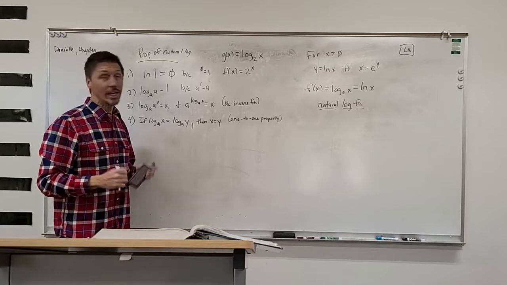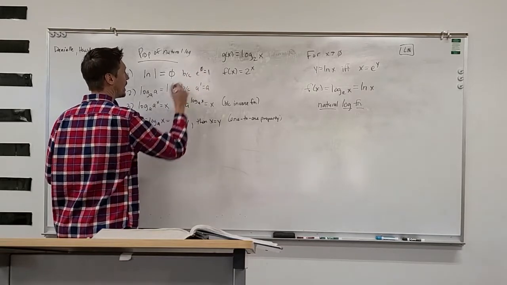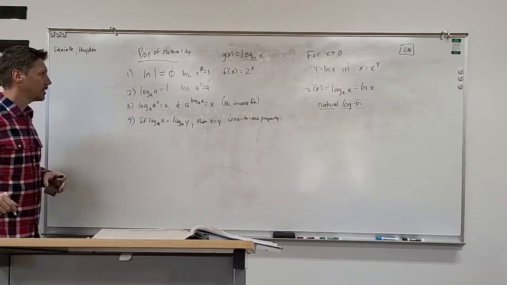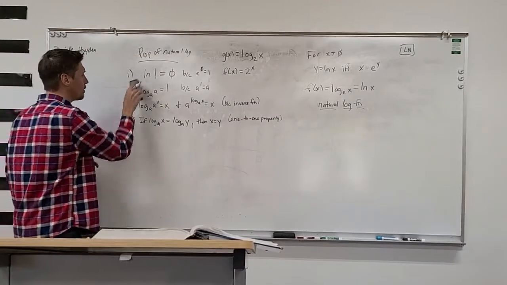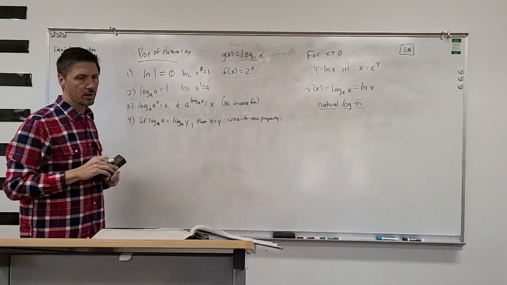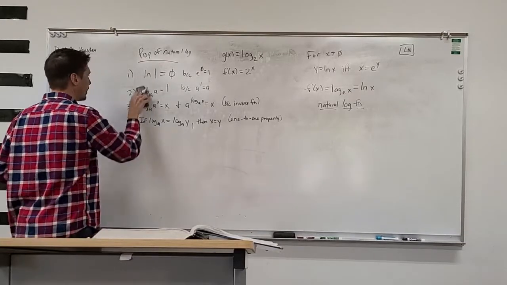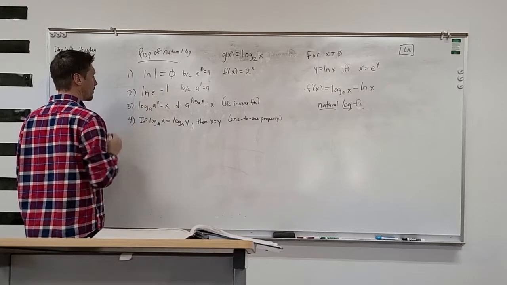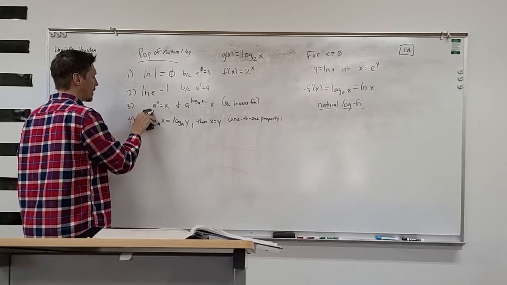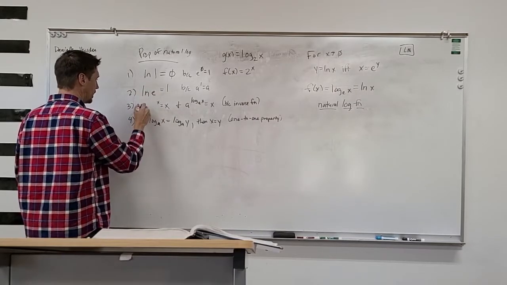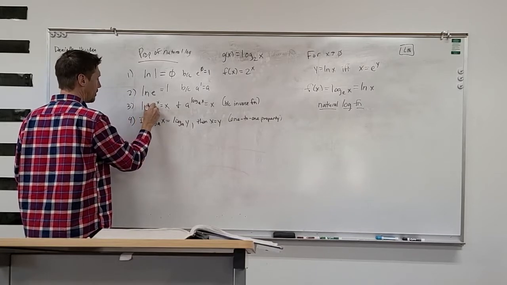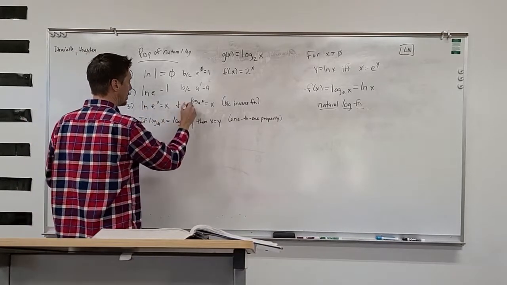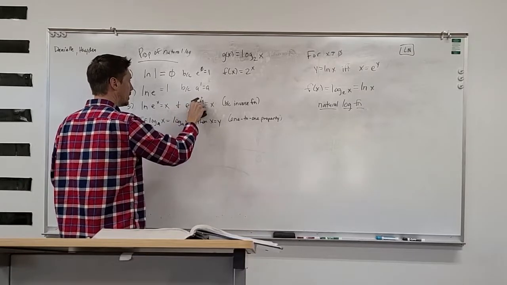Is it e? Yes, right? Because the natural log function has a base of e. All right, so am I going to do this on everything? Yeah, I'm going to do this on everything. Just to save me some time, I know it's not going to help you, everywhere I've got log a, I'm going to replace that with ln, and wherever I've got a by itself, I'm going to replace that with e. And so we could say e to the ln of x.